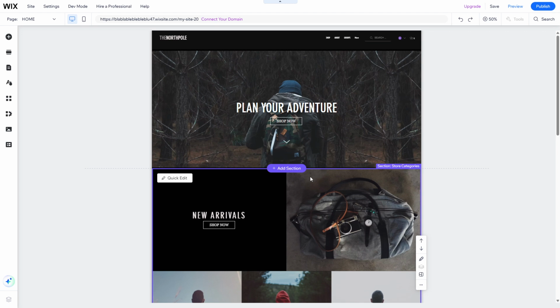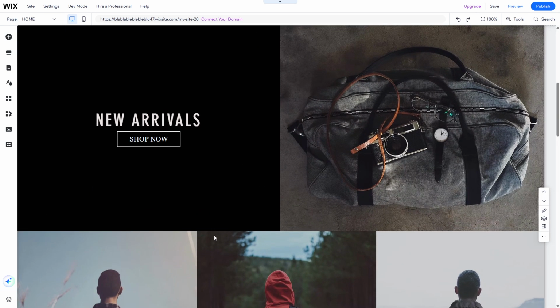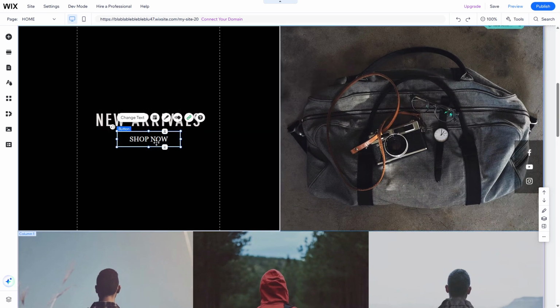To begin, you need to first select the element you wish to pin. This could be anything available on your web page, such as an image, a text box, a button, a social media bar, or even a group of elements that you want to stay fixed on the screen. Simply click on the element in the Wix editor, and it'll be highlighted, indicating that it's ready for the next steps.